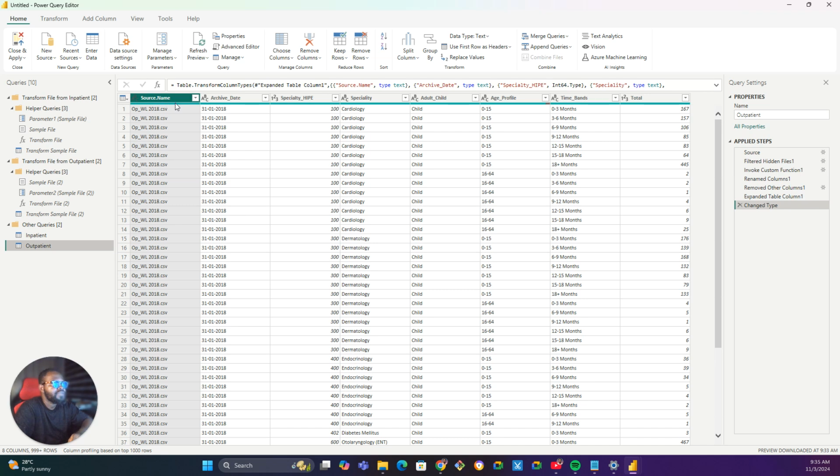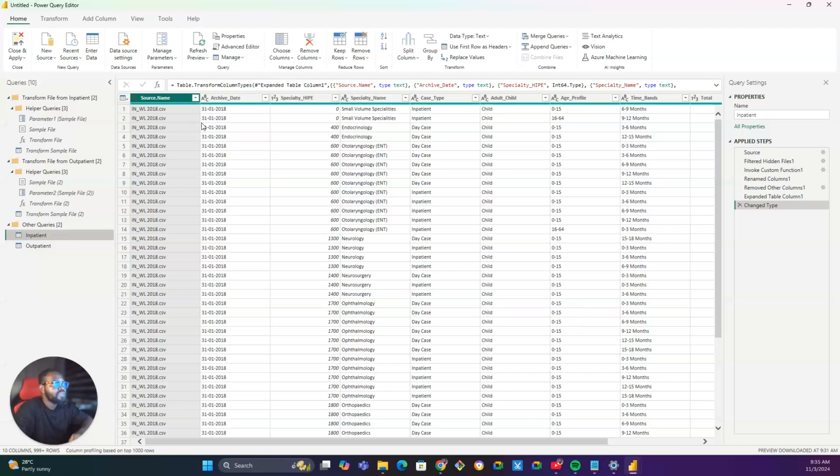So you see in our outpatient data, we have source name, archive date, specialty, HIP specialty, whereas in inpatient it is source name, archive date, specialty, HIP, specialty name. So we're going to rename the outpatient column to match the inpatient data, so we do not have an issue when we are appending them.